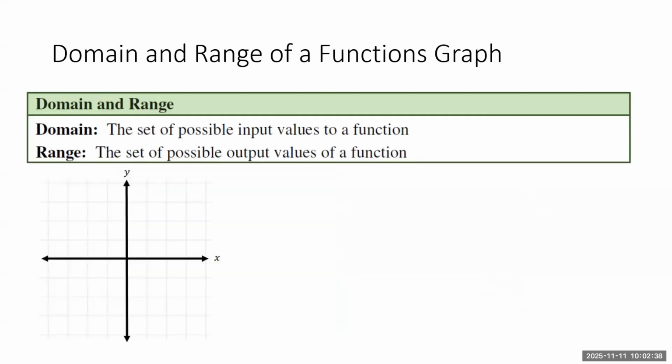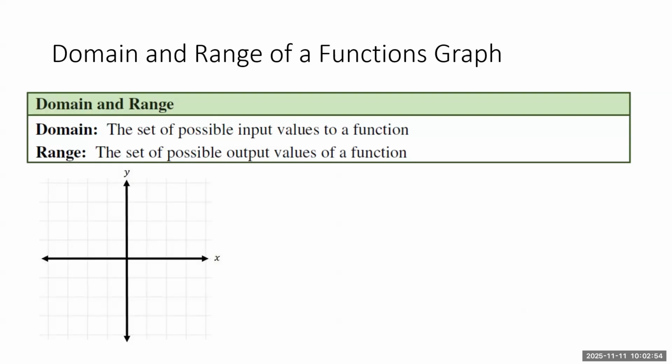Now we're going to talk about the domain and range of a function's graph. Again, as a reminder, we define the domain to be the set of all possible input values to a function. We define the range to be the set of all possible output values of a function.